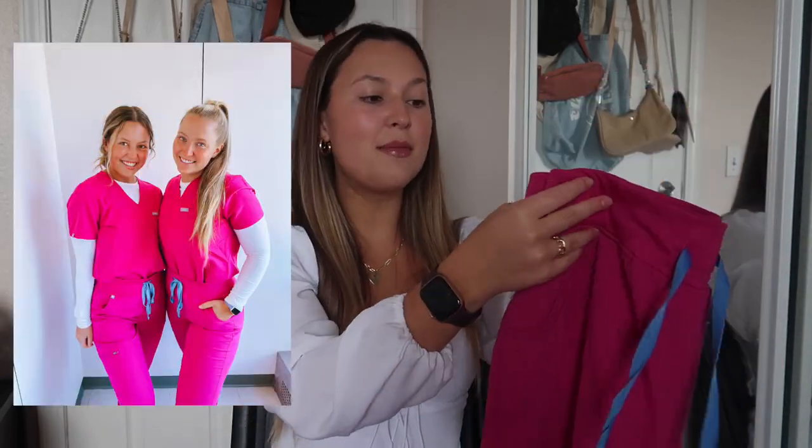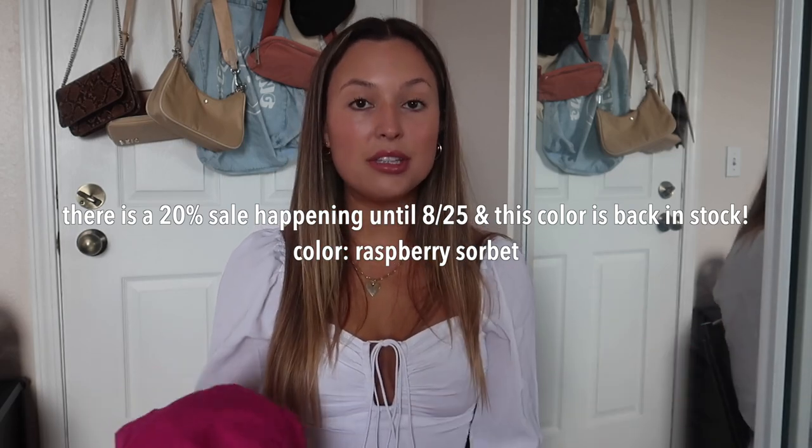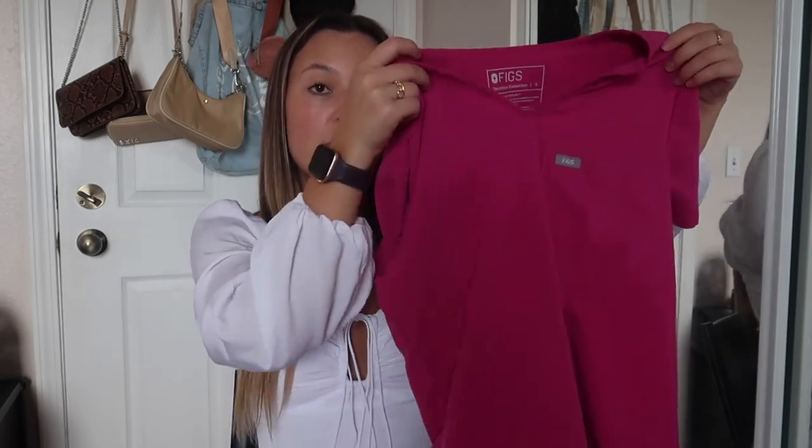My favorite color of all time were these pink ones — they literally made me feel so happy inside. I don't think they have these exact colors anymore because I got them on sale, but I will link the exact type of jogger and the same type of top I get. It's like the one-pocket scrub top. They're so comfy — it feels like you're wearing sweatpants. I'll link the same style down below. They usually have lots of colors and always come out with new ones, so keep your eye out for sales.